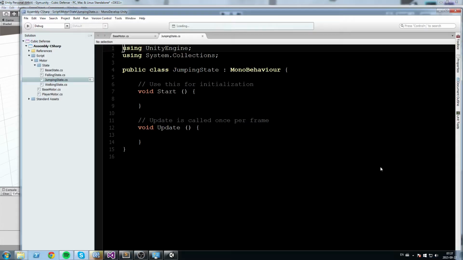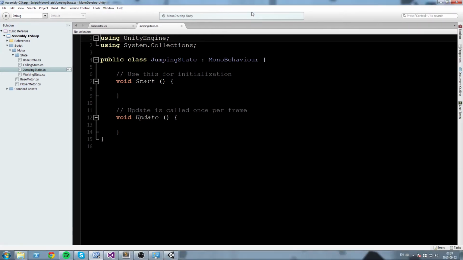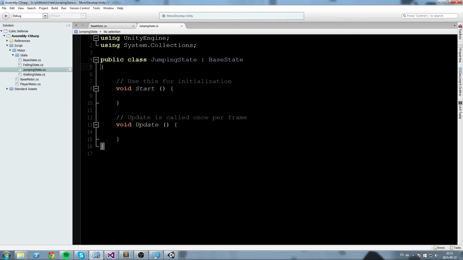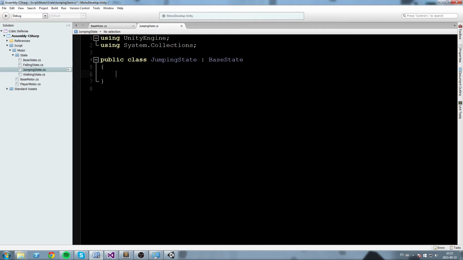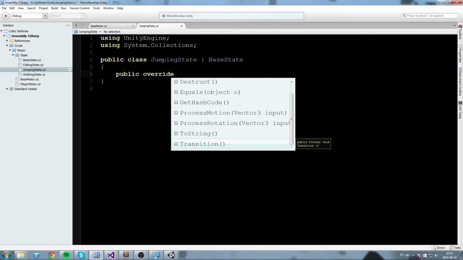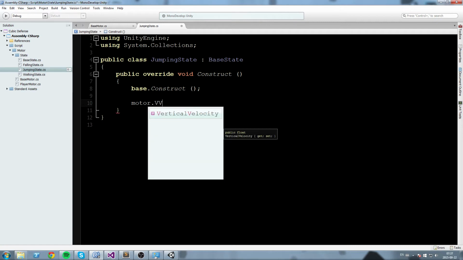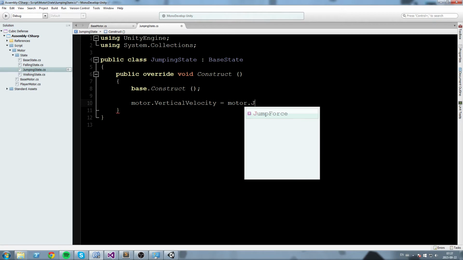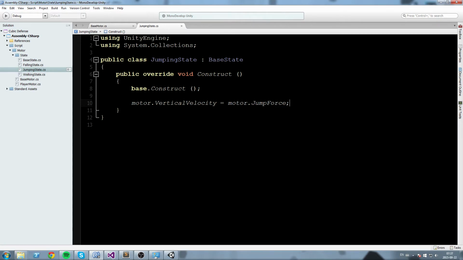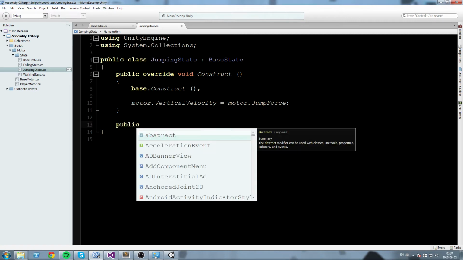Since we've pretty much written everything in the last episode, the falling state, this one is going to be fairly simple. So up here, let's change the inheritance to base state, and we're going to override what we have to. So public override start with construct. We're going to override the construct in this one. We leave base construct, so we have a reference to our mother, and just below that we say mother.verticalVelocity is equal to mother.jumpForce. So right off the start, whenever we enter the jumping state, we give ourselves a positive vertical velocity. So next frame we are calculated as going up, pretty much.